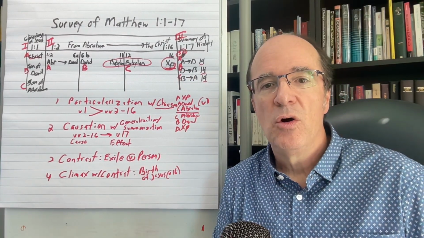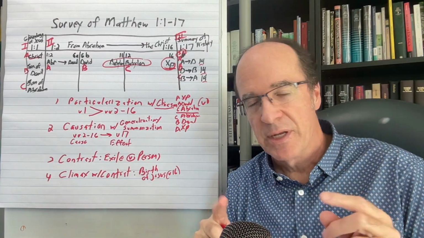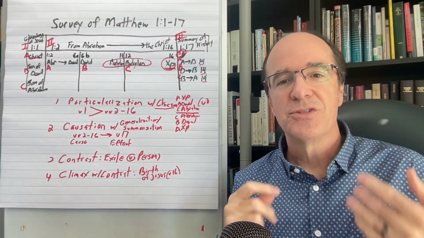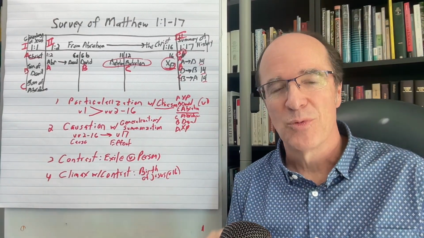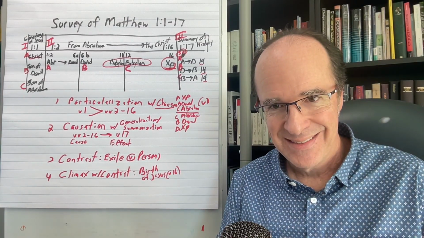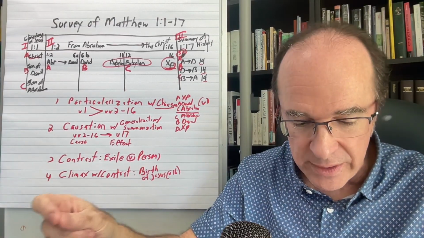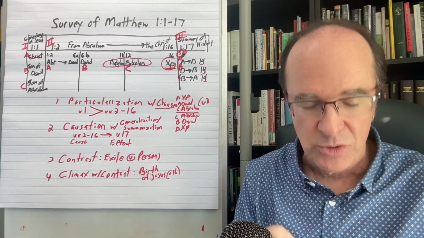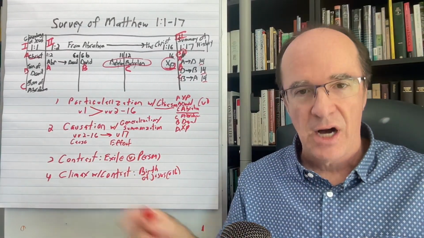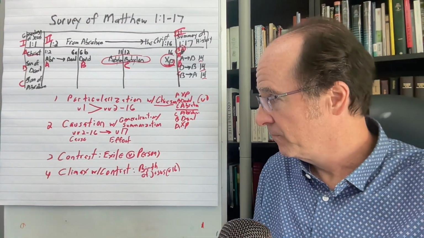We also want to note, in terms of a little bit of a difference, unlike all the other fathers in the genealogies, there's no direct statement of the relationship between Joseph and Jesus. All we have is Joseph, the husband of Mary, of whom Jesus was born. So we have this reported in a way that stands in contrast to the rest of the figures that are here.